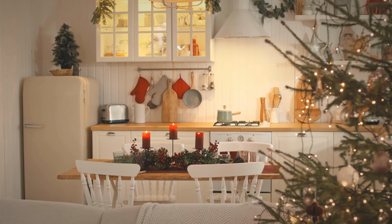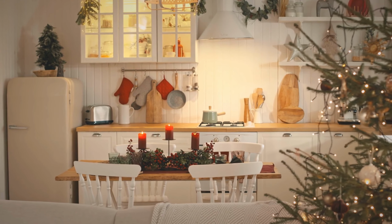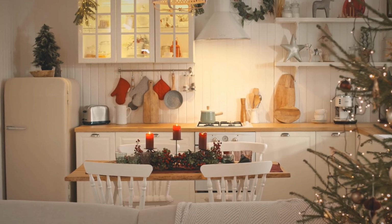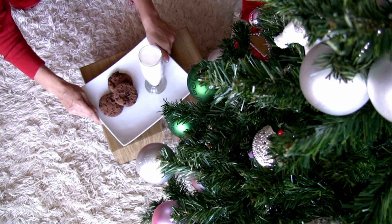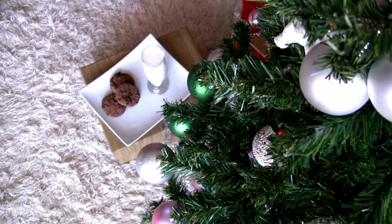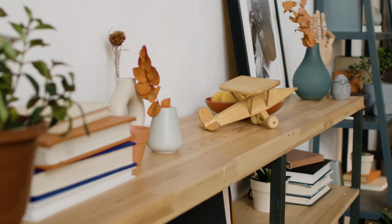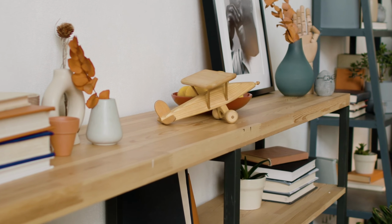The same goes for Christmas and other holiday decor. As you start decorating, think about the items you're choosing not to display. Is there a wreath that's seen better days? Or an old ornament that no longer matches your style? By clearing out these pieces, you can create a simple, beautiful home filled with only the things you truly enjoy. After all, who doesn't want to look around and feel inspired by everything they see?